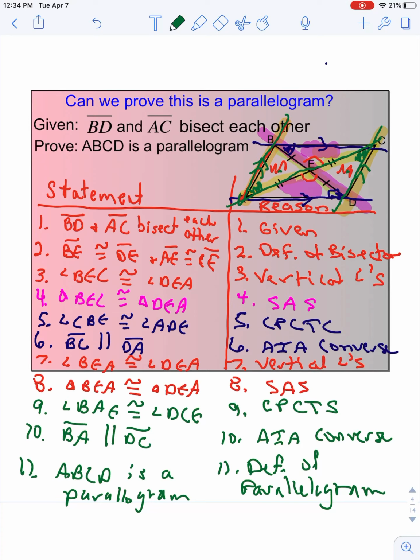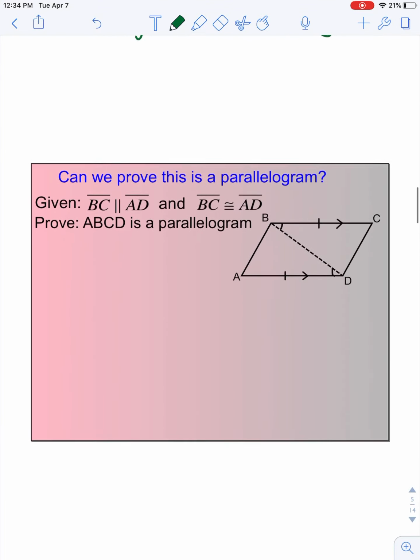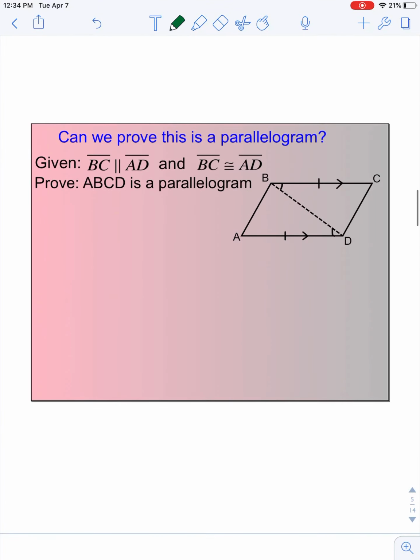Now I know you did some proofs with Mr. Oslin also in the lesson, and so this is just another type of proof that's actually showing that we can prove that this quadrilateral is a parallelogram without knowing anything about parallel sides. Now that was a pretty rigorous proof. That one was a lot more involved. There are other proofs that we could do, but because of time, I'm just going to walk you through this one.